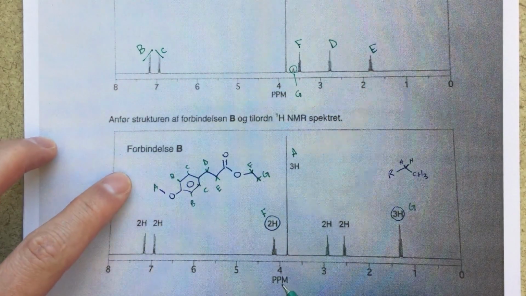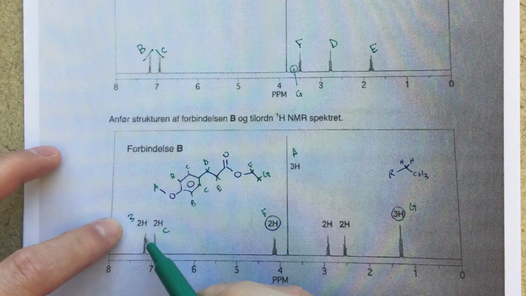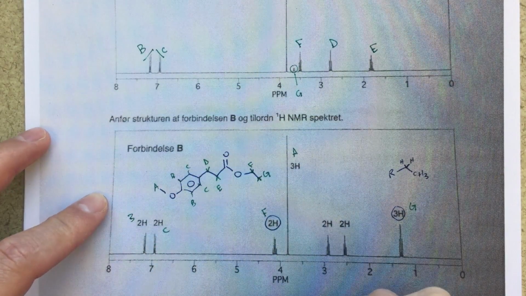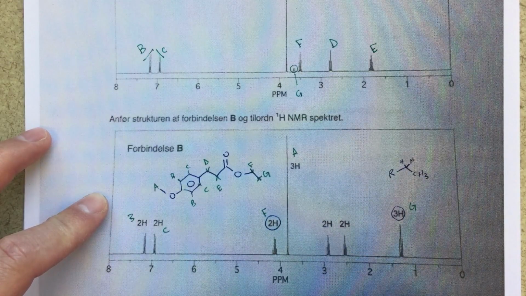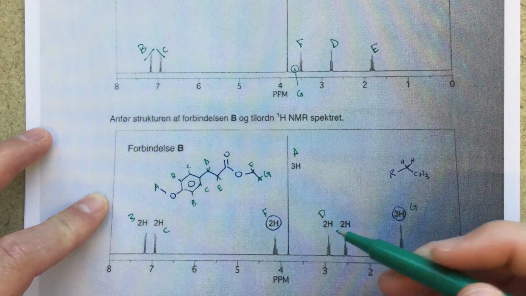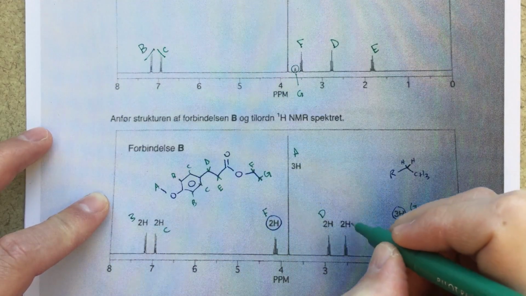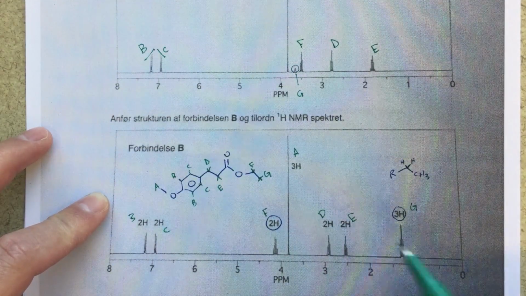Because I've got my same thing here. B and C are really the same as they were before. So I've got B, again, I'm going to put down a little more downfield. Now for D and E, again, I think we could go either way. I'm going to guess that D is going to be the one that's more downfield because it's bonded to the phenyl ring, and then that these would be E. Everything makes sense.